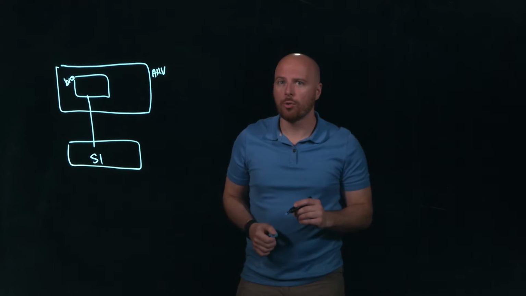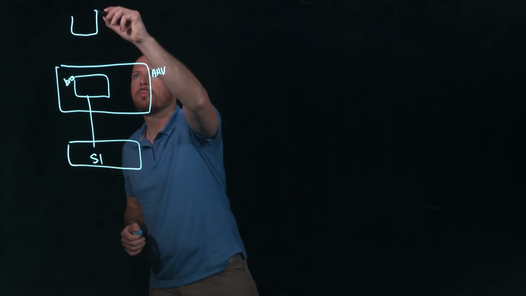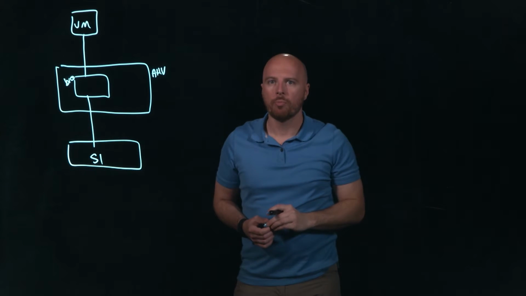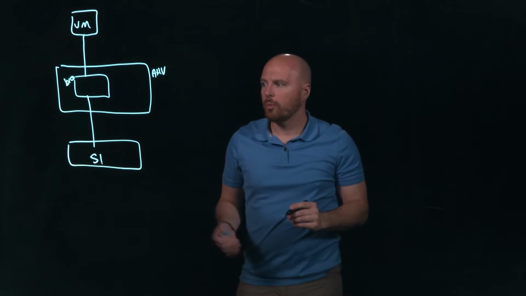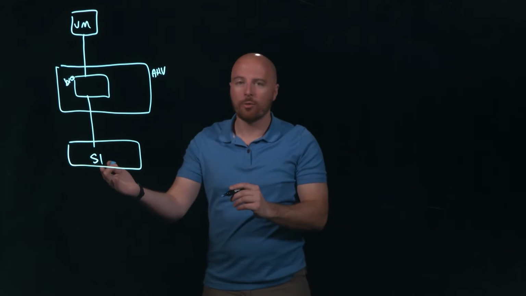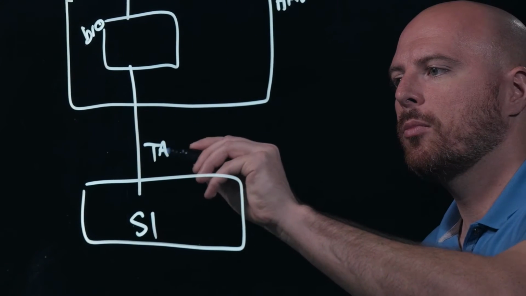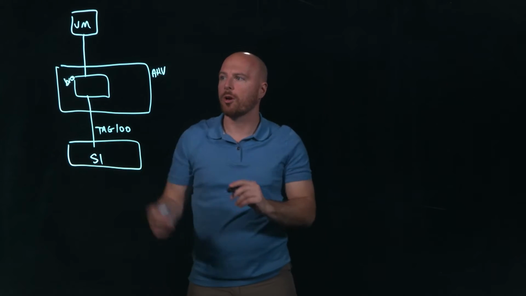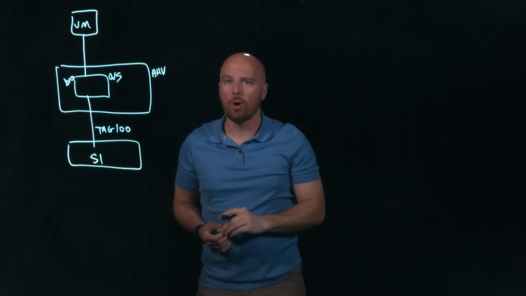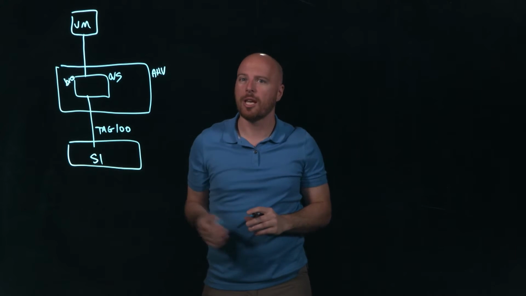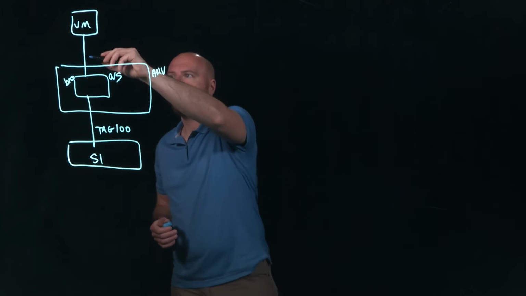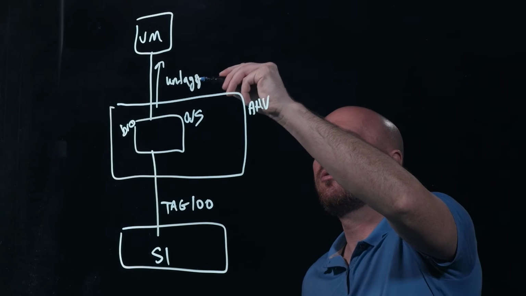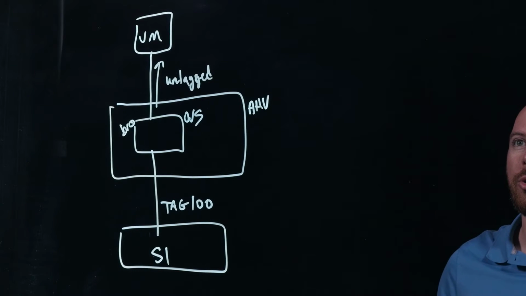So we would have a virtual machine connected to the Bridge 0 as well. So in this sort of environment, we would have a VLAN tag coming from the switch. Let's call this tag 100. The Bridge 0 in the OVS switch is going to take off this VLAN tag 100 and pass it untagged up to the virtual machine.